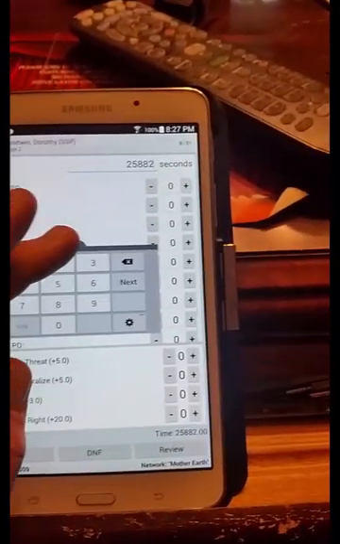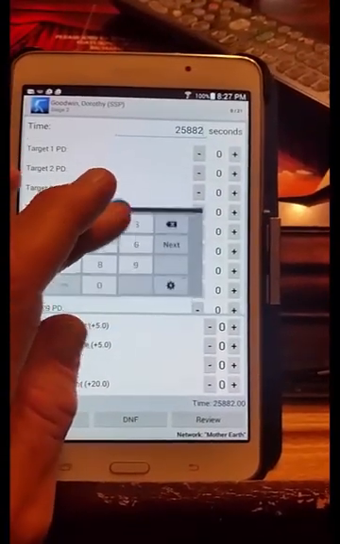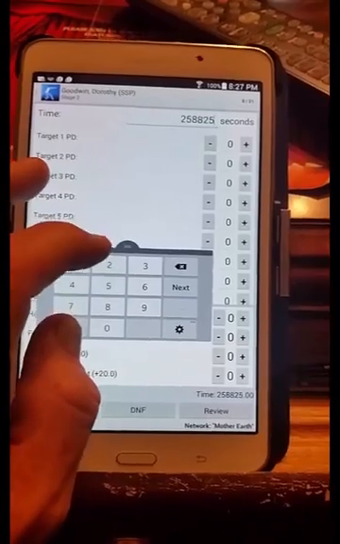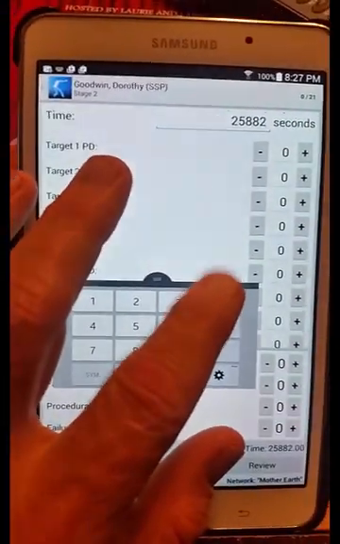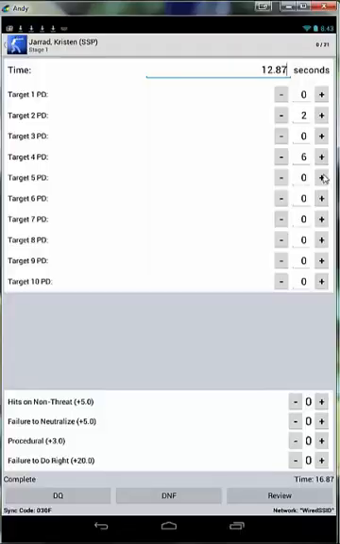Alright, so you can press the numbers on the keyboard, you can enter scores, seconds, or whatever it is you need to do. There's a decimal right underneath the next key. There's a delete key that I'm tapping now. Target 5, 1 down. Target 6, 0. Target 7, 2 down. Target 8, 0. Target 9, 0 down. Target 10, 2 down. 3 down. 2 down. Changed it.